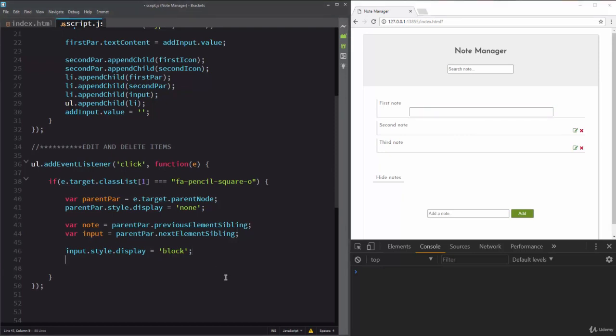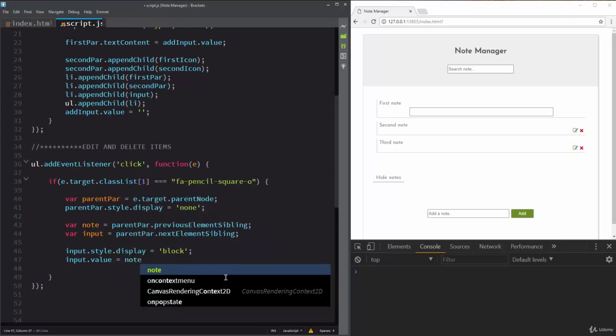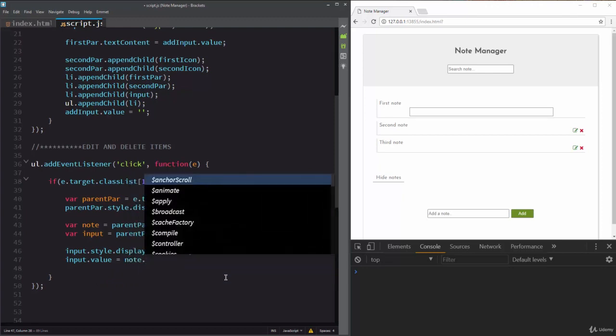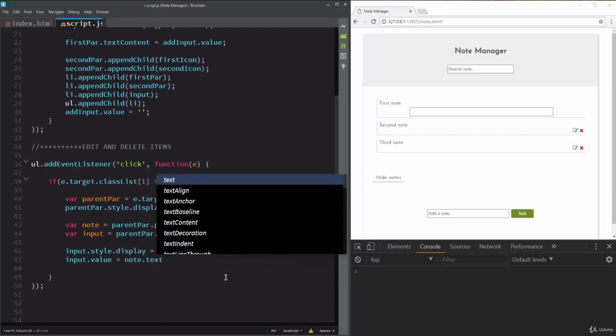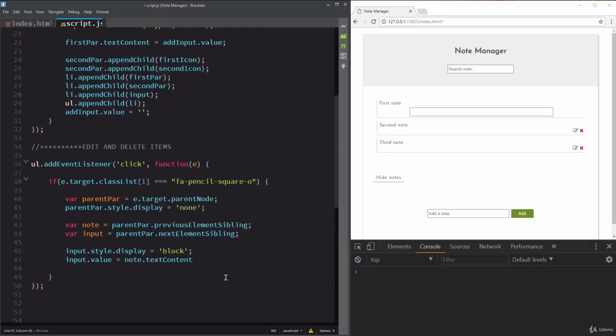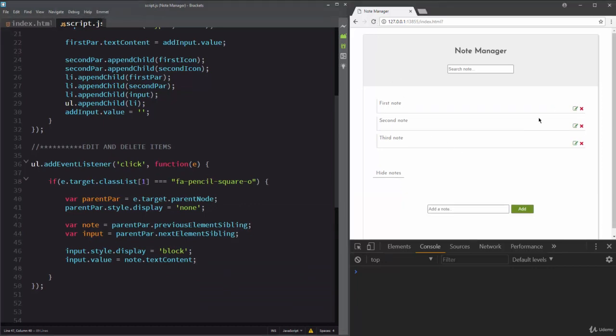Alright. The last thing that I'm going to show you in this video is to insert the text of the note as the value of the input. So for that, I'm going to write input.value equals note.textContent, using the textContent property.